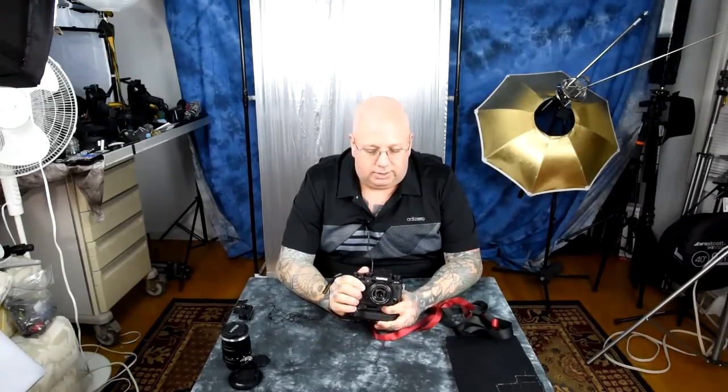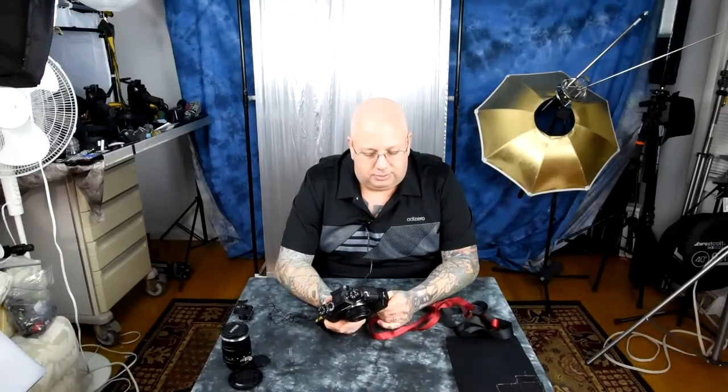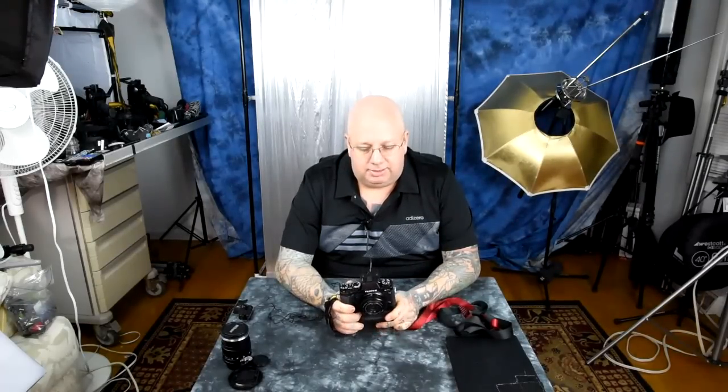If you feel uncomfortable in manual mode, so what? The biggest teacher that you'll ever have — I've said this before, but it needs to be said in a different way because nobody seems to heed it — is improving your photography like a million fold overnight just by making a bunch of mistakes.